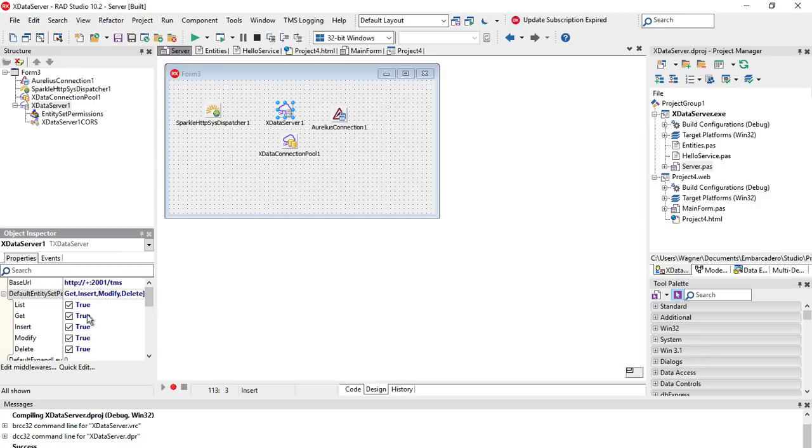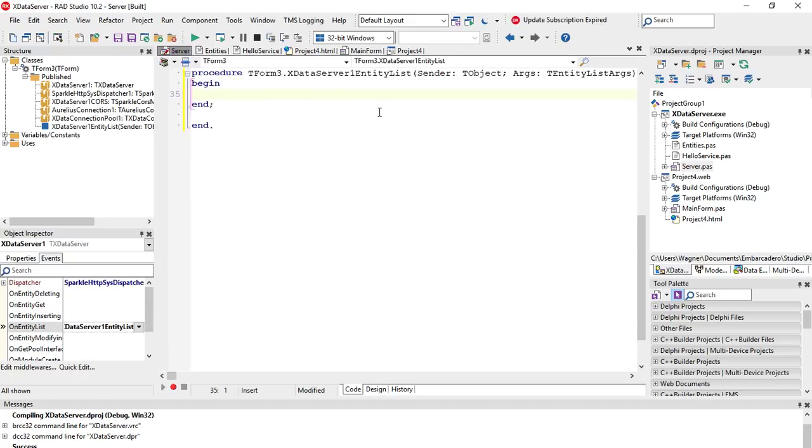As I said, you can prevent users from inserting or modifying data here, or you can use events here. There are OnEntityGet, OnEntityInserting, OnEntityList that you can use to prevent users from accessing data or modifying data based on some criteria, based on the user, on the privileges of the user that is accessing the REST server. You can even add filters here.